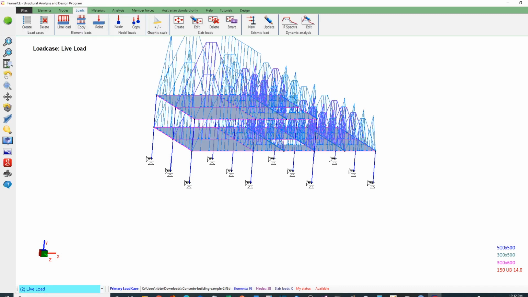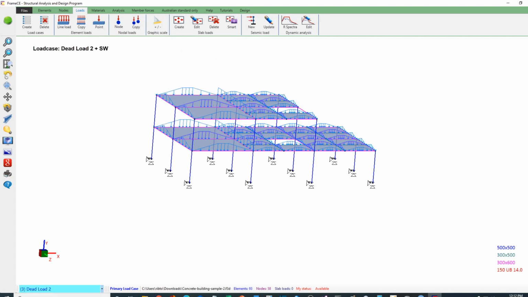Okay. Now if I go to another load case, dead load 2, I only have these small loads because this is only from the self weight of the slab, but I don't have the superimposed dead load 2 yet.